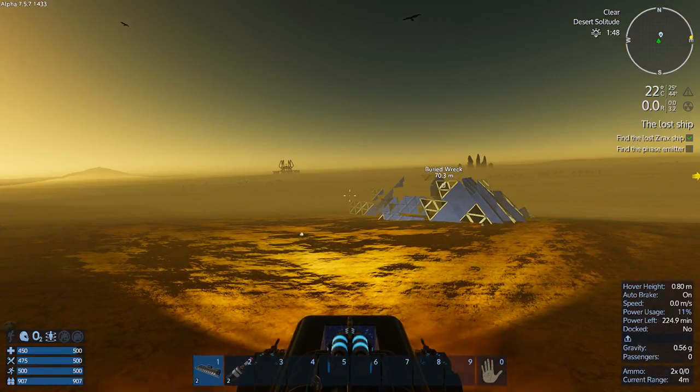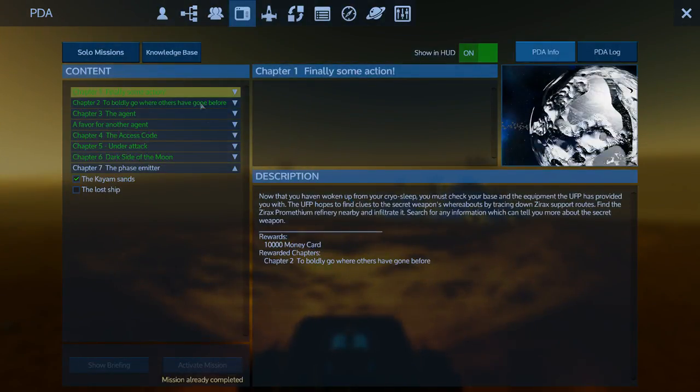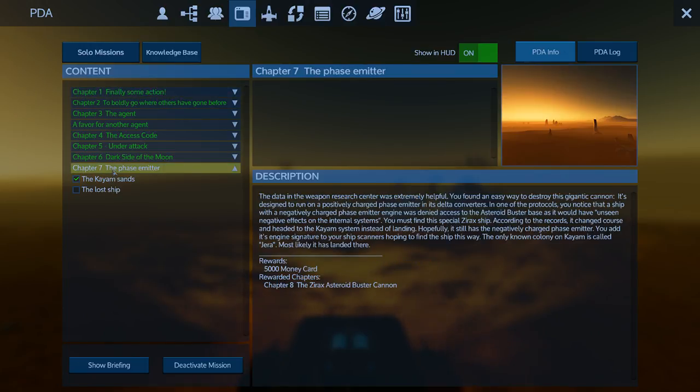So, let me take a look at the PDA really quick. We had to deal with the phase emitter, and currently it leads to chapter 8. So it's not the finale, it's the next. It's to get to the next thing. Okay, so let's try and get this done.